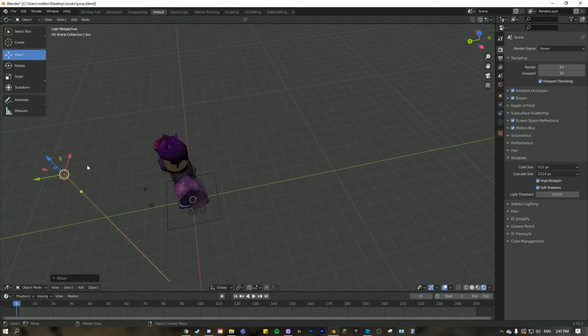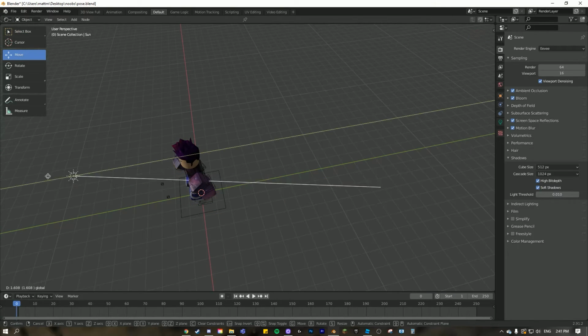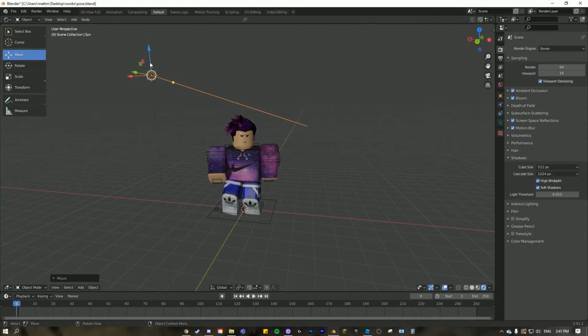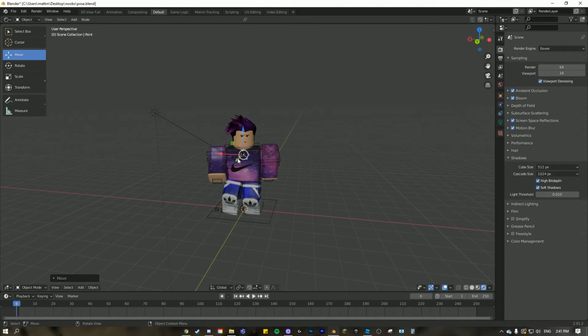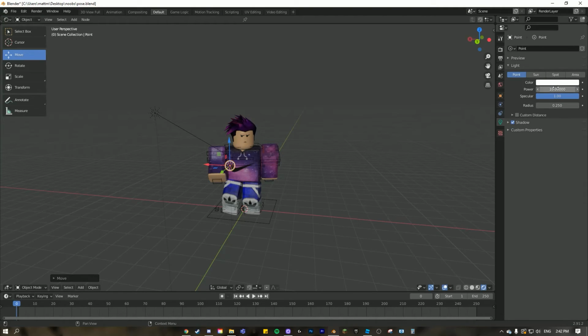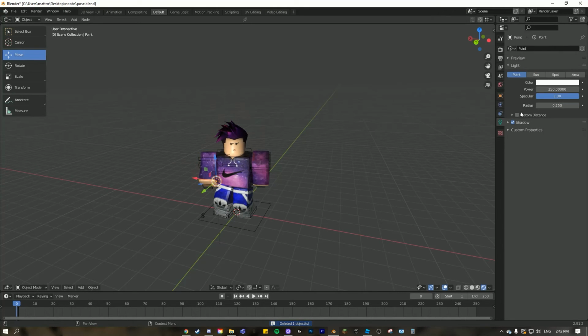You don't have to add a sun, but for me, you can add a light instead, and you can kind of just position this however you like. So to add a light, you just go to add, under light just go to point, and to edit it you just go into this little green icon, and you can change the color, the intensity, the radius, everything here. So we can change this to 250. It goes brighter. This can kind of act like a sun basically. Sun's just pre-built.